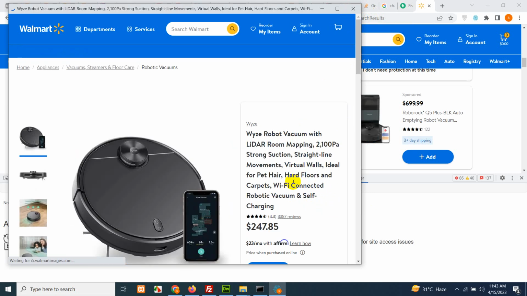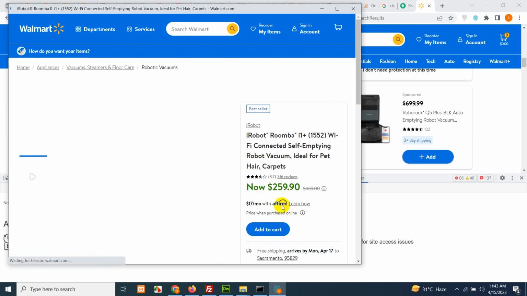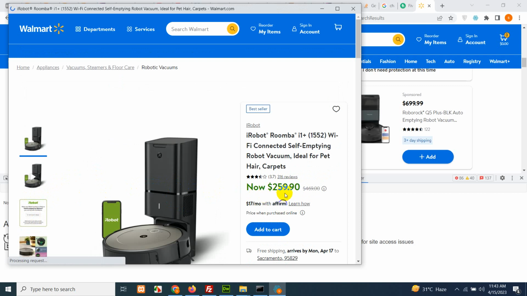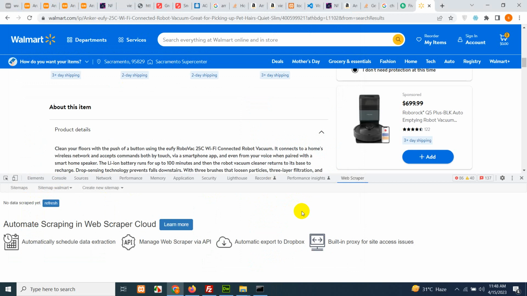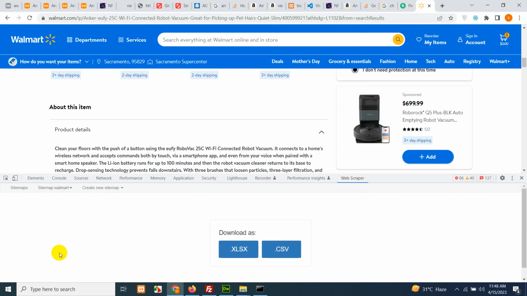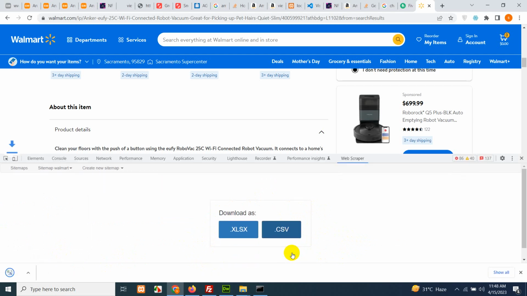So let's wait for it and let's see how you can get the CSV file. And then in the CSV file, I'll show you how to convert these small images to the larger ones. So please stay with me. Okay, once the scraping window is closed, you can now easily get the sitemap. Click on export data. Now it's giving you two different formats, XLSX and CSV. Normally we need CSV files, but you can download it as XLSX to organize the data in the form you need. So let's just get it in the CSV format.